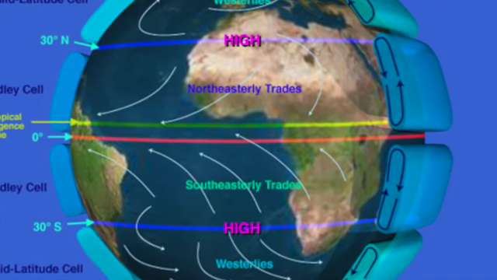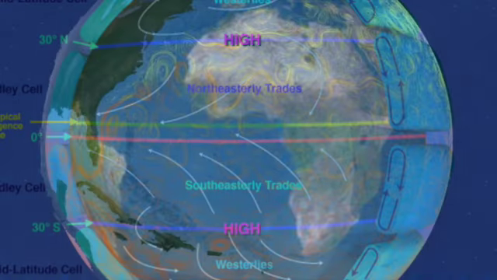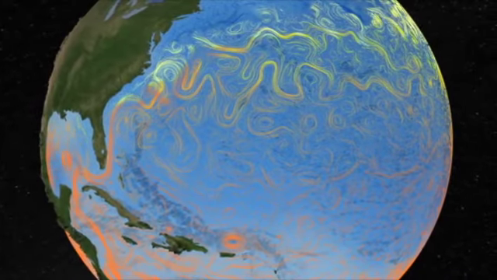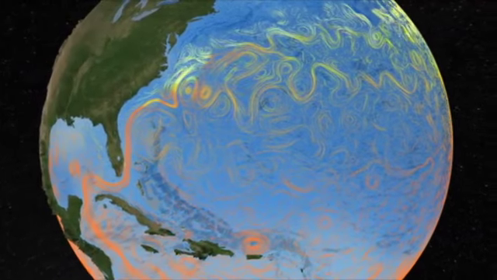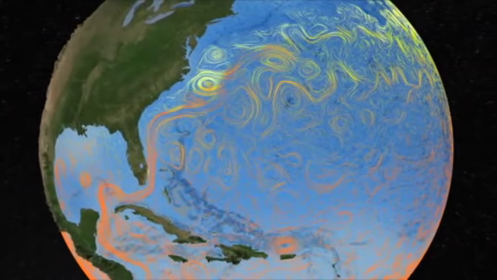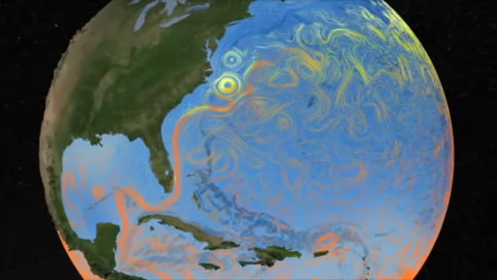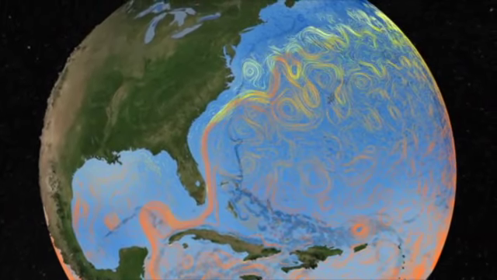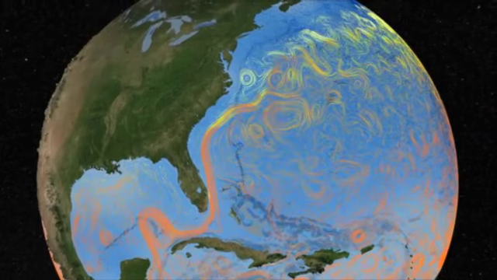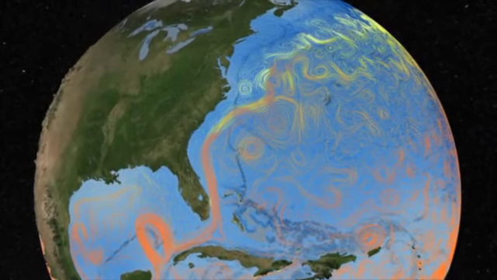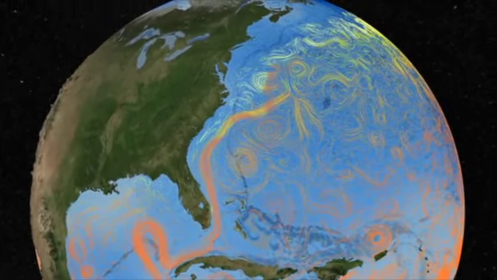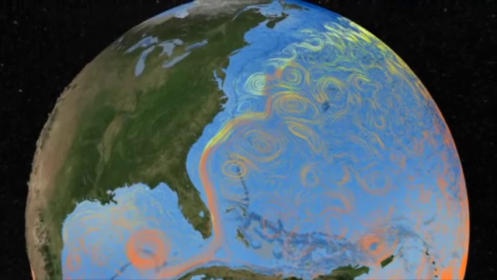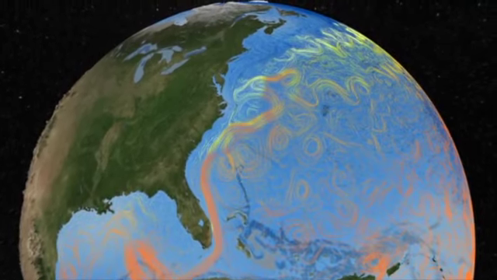Currents are caused by both prevailing winds and continents. The prevailing winds push the water either eastward or westward, while the continents force the water to move north or south. Changes to prevailing winds affect ocean currents. Changes to ocean currents affect how much energy is brought to or taken away from a location. So when prevailing winds change, a location's temperature may change.